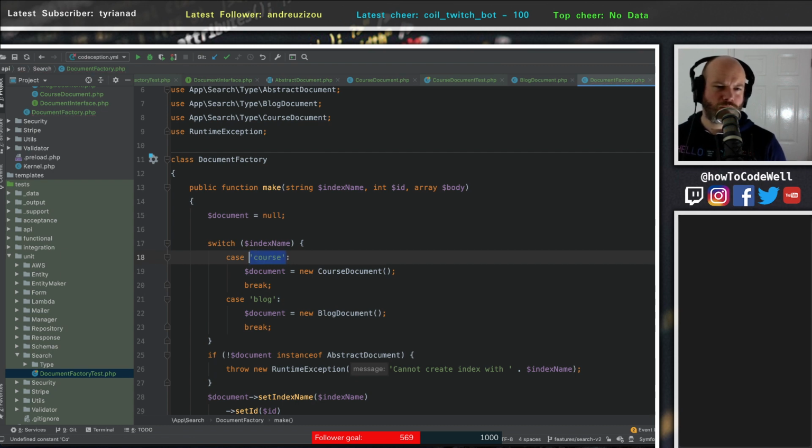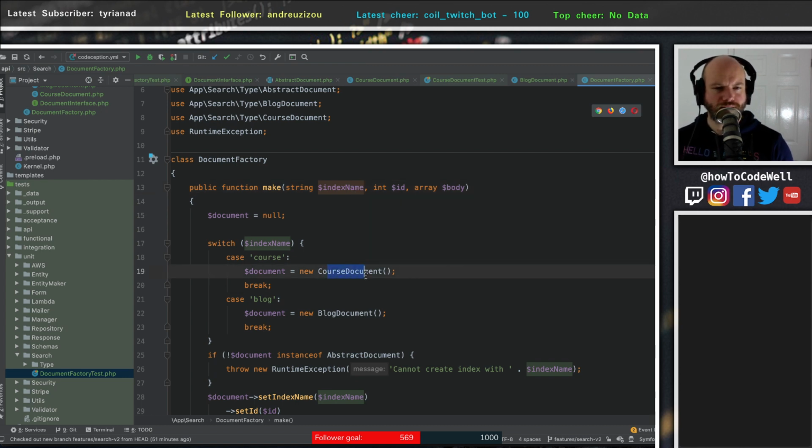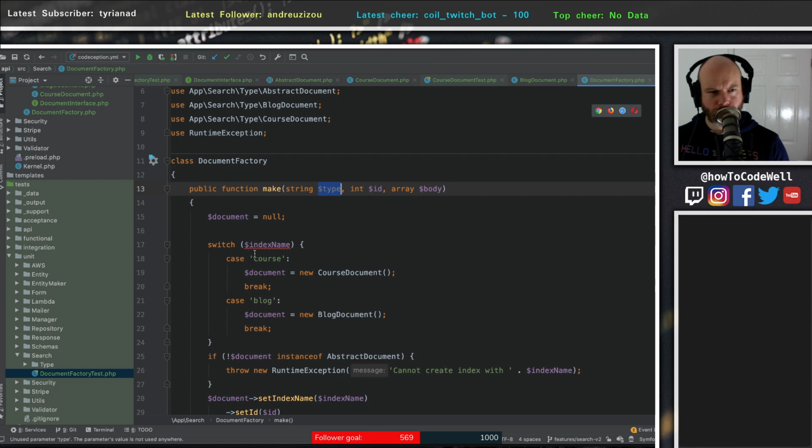But the thing is, we are coupling the index name to this. Maybe we don't need the index name because these know what the indexes should be, right? So maybe we should call this type, right? And, or even better, class name.